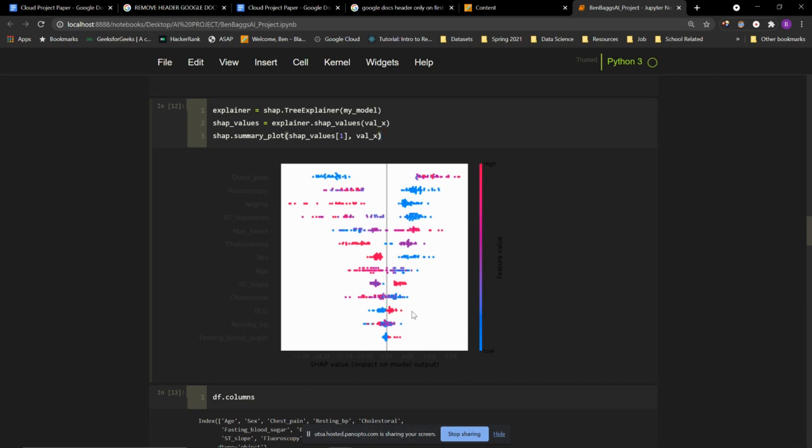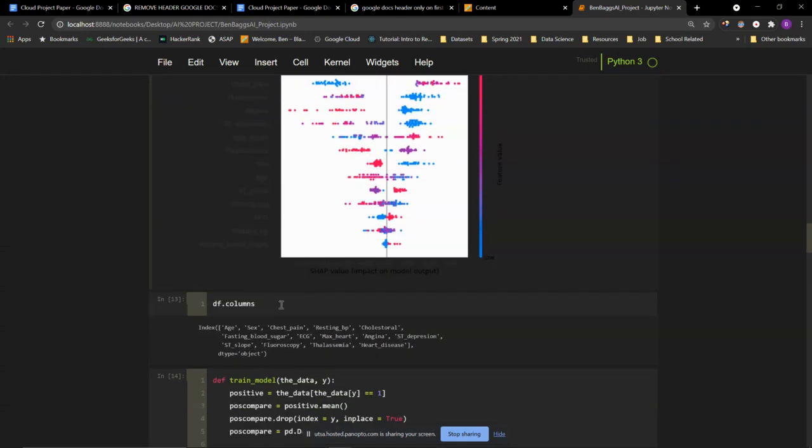Some things are a little less deterministic, like cholesterol. You can have high or low cholesterol and still get away with not having heart disease, and your max heart rate isn't quite such a big determination on that. So from here, we got pretty good benchmarks that we can test our own algorithm off of.